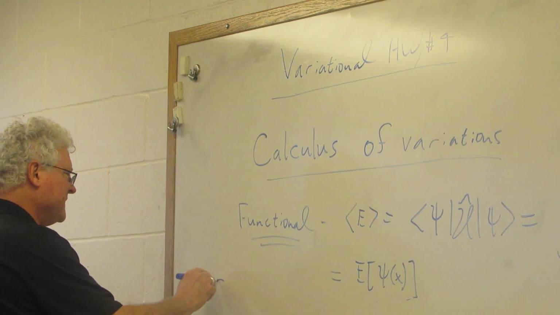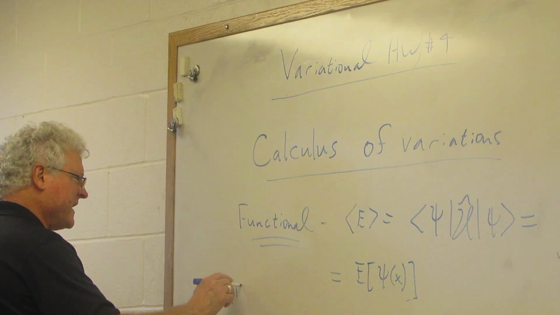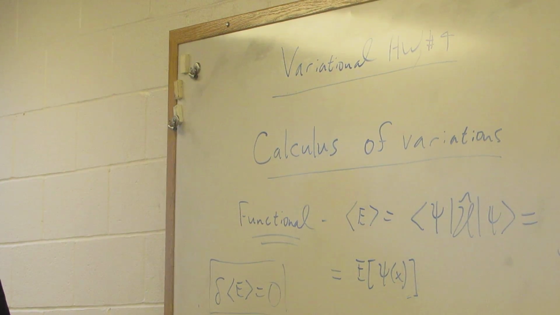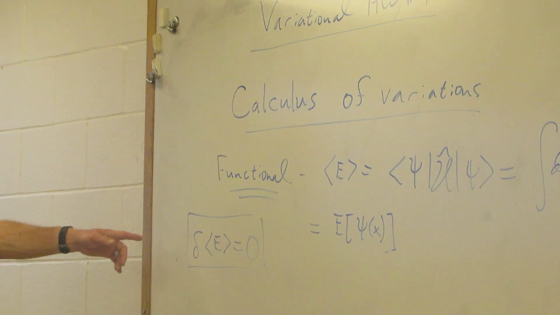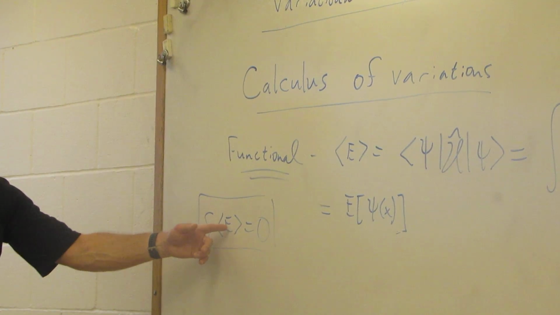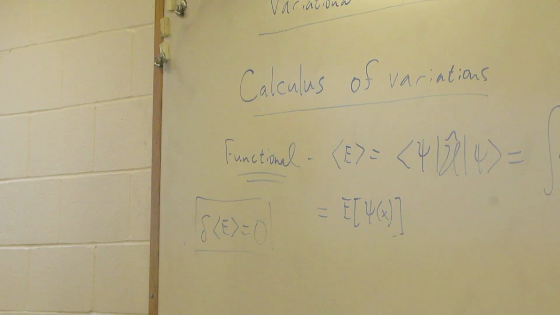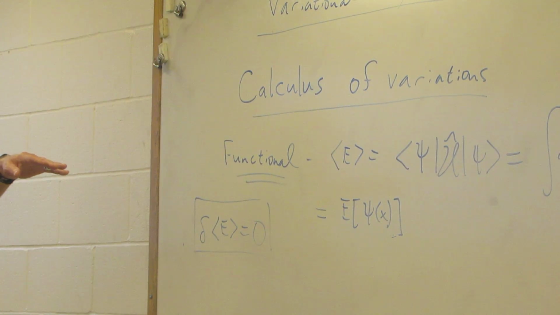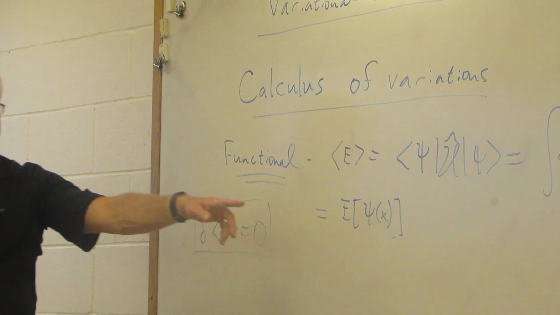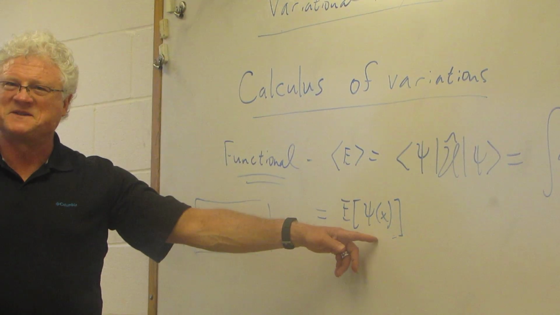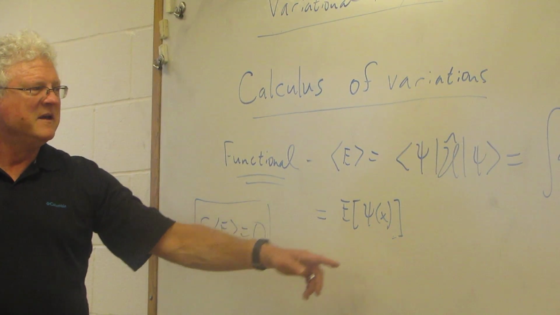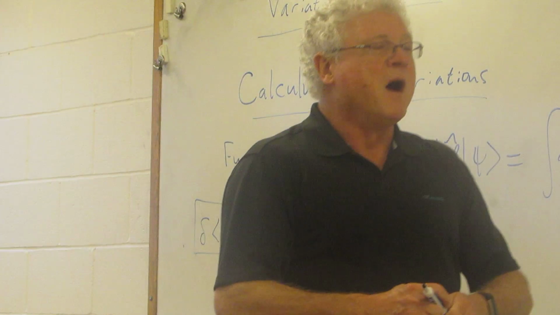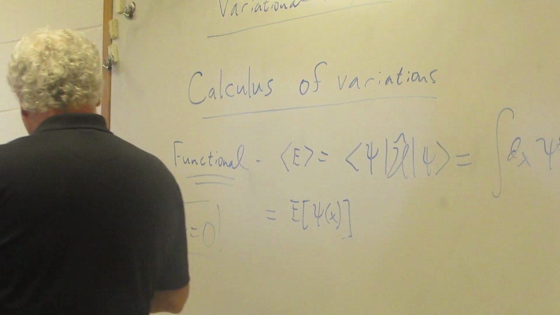And then what you do is you set the variation of this expectation value equal to 0. Now, in the calculus of variations, it would be like taking a functional derivative, like delta E, delta psi, and that's kind of an advanced concept. But in the context in which I will give you the problem, we will simply have psi, the guess as to what psi is, be a function of a particular parameter. So then it becomes a max-min problem. So why is it useful to do something like that?